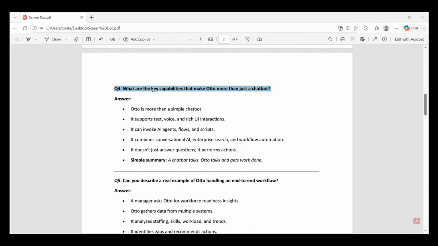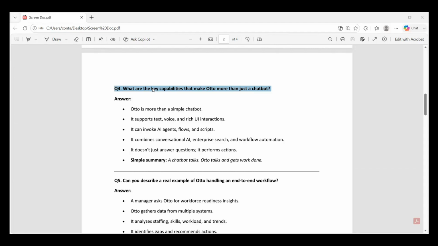It's not only starting or analyzing or processing, it is there to complete the work. Another thing is Auto is multimodal. That means you can talk to it using text, voice, UI interactions, and a number of ways. Whereas in the case of a chatbot, it is just typing in the chat window and interacting with a particular agent. So this is a clear difference.